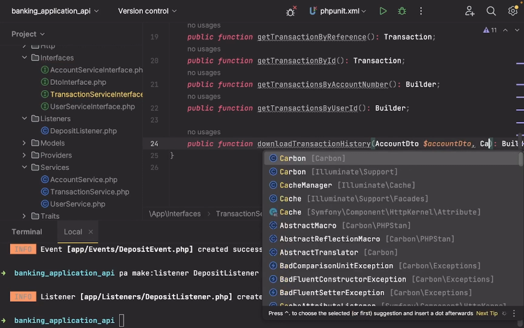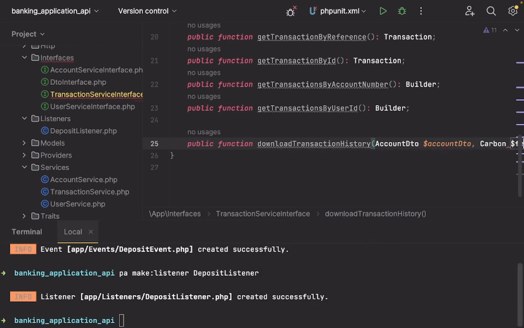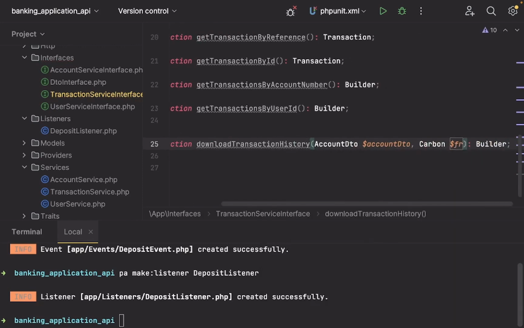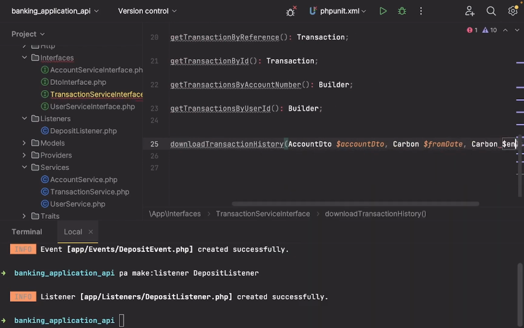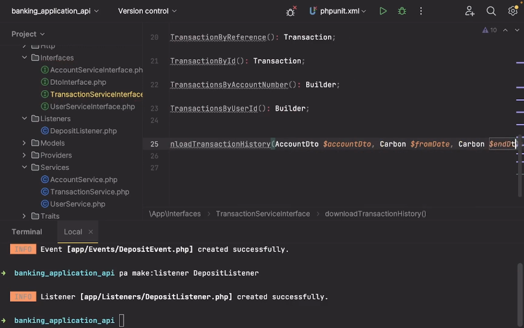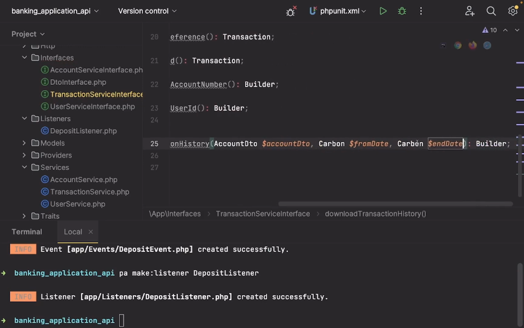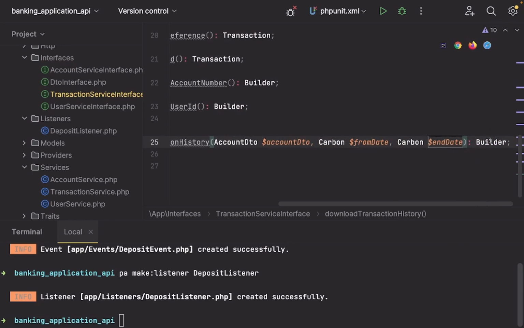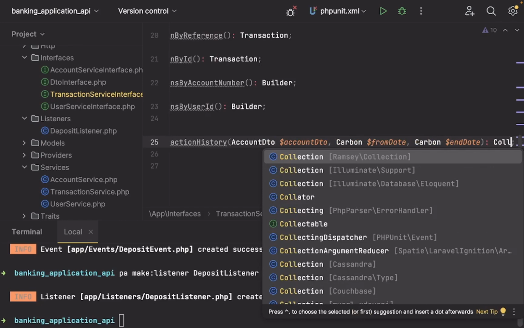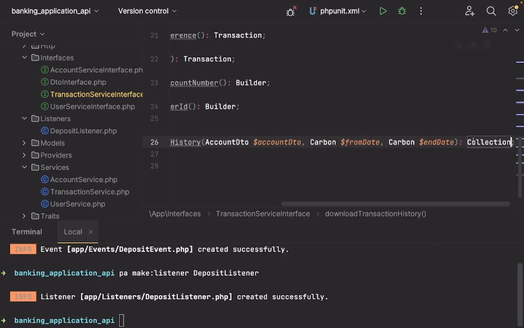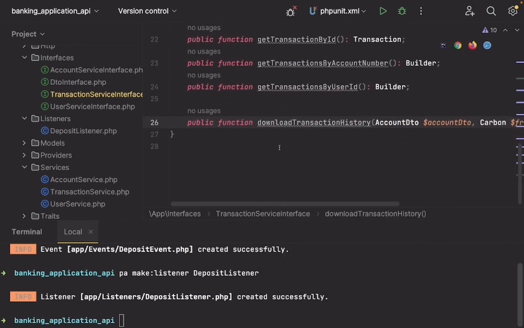Then we accept a Carbon date of from dates, the start dates. Then we require a Carbon of end dates, right? So this will return us a collection.